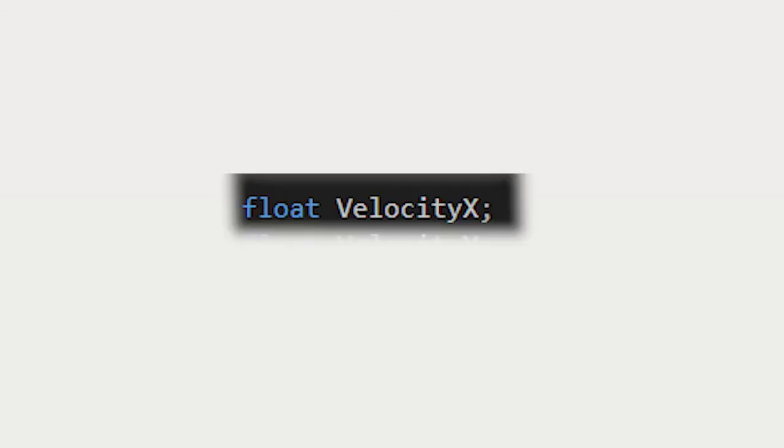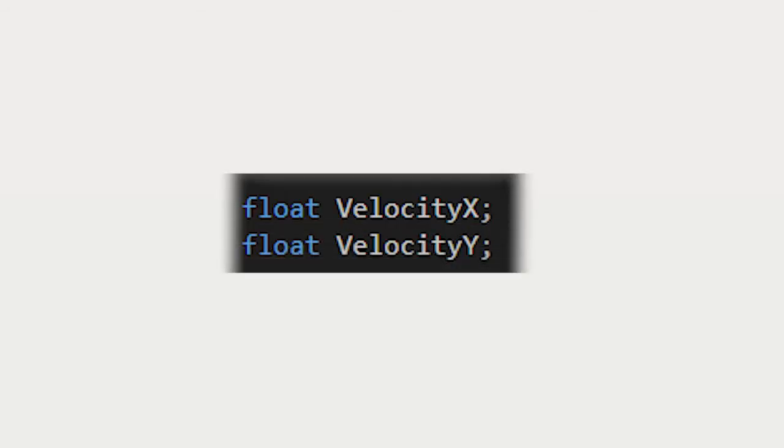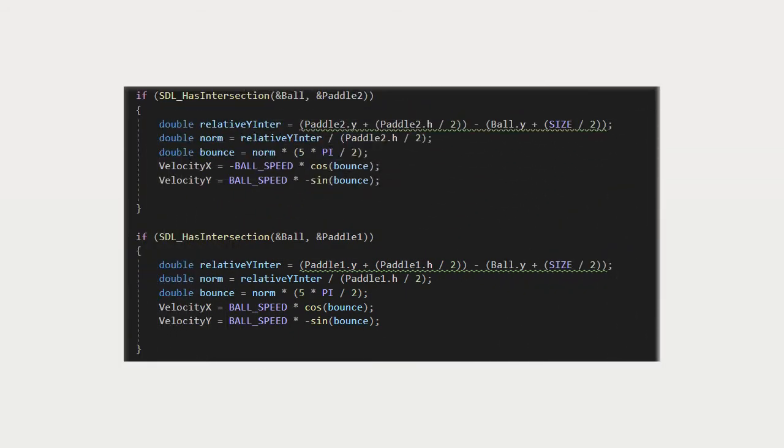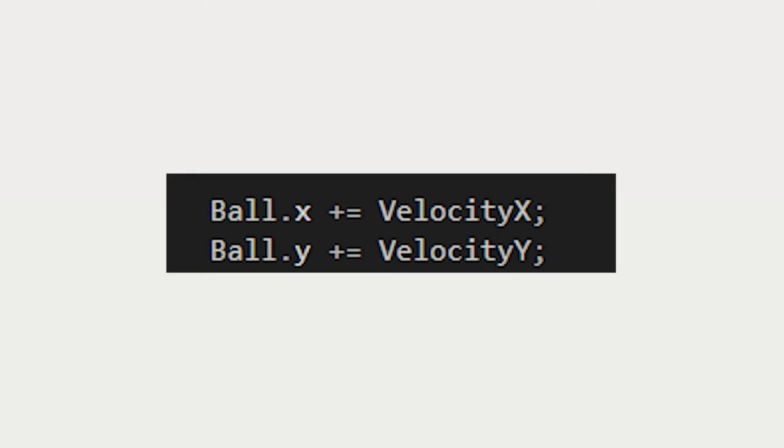So to make the ball bounce, I added a velocity X variable and a velocity Y variable. Then when the ball touches the walls, the velocity variable becomes negative. Then I used maths to bounce the ball off the paddle depending on where it hits on. I then added the velocity to the ball position, and then this was the effect. So this is technically the traditional Pong game. So now I'll add the bricks.